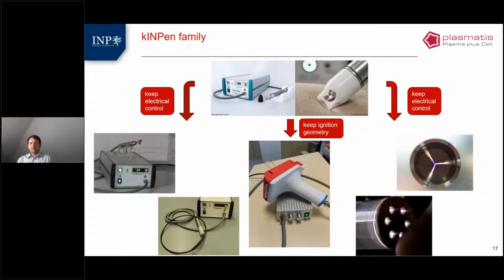So we talked about trends a bit. We saw the piezo devices. They have kind of a family. You have a basic unit, and then you can adjust the heads, which is quite simple. You just change some dielectric heads. Here with the Kinpin, what we did is we made it a bit more complicated. We changed the whole head, which was metallic in most cases, into a flexible one for potential endoscopic application. A dent, which I showed previously with a curved head, and also a large-scale array where you have multiple discharges beside each other or in different orientations. So you can really upscale it. This is kind of a trend.